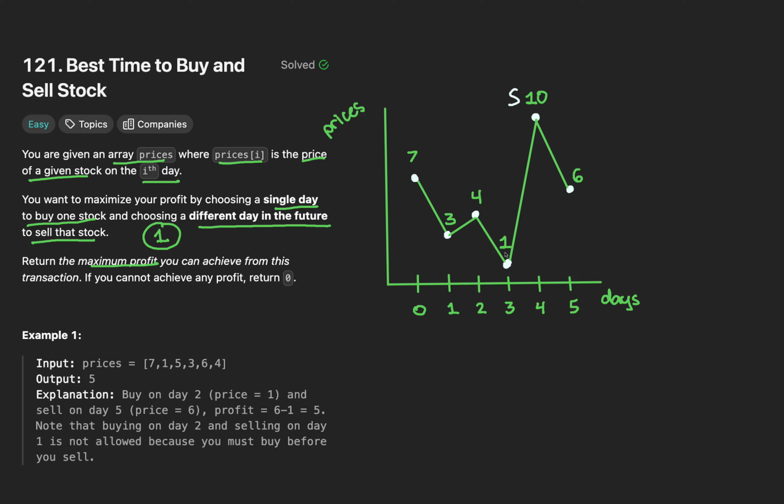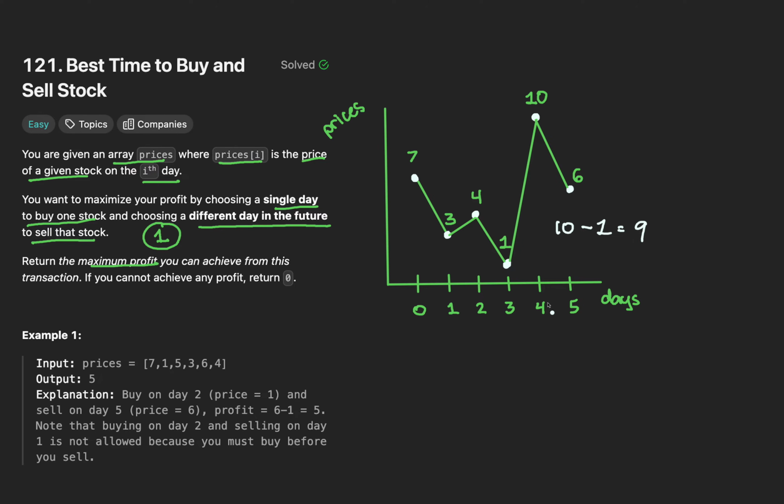So in a way, we're thinking about this in reverse. Looking at the sell point on this day, what was the best day to buy stock to optimize revenue? Well, obviously we want to buy low and sell high, so we'd buy at the minimum price of 1 on day 3. And indeed, 1 is less than the 4, 3, and the 7. Looking at the math, selling it for 10 when we bought it for 1 yielded a max profit of 9, which was the highest profit we could achieve on day 4.